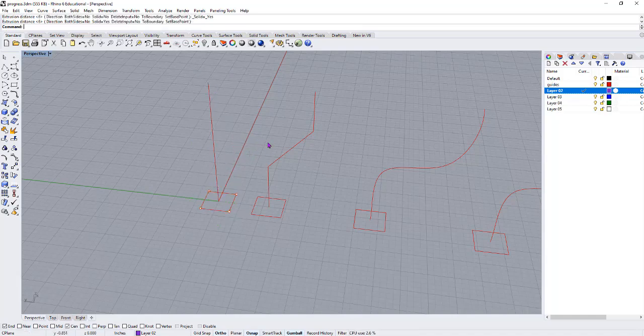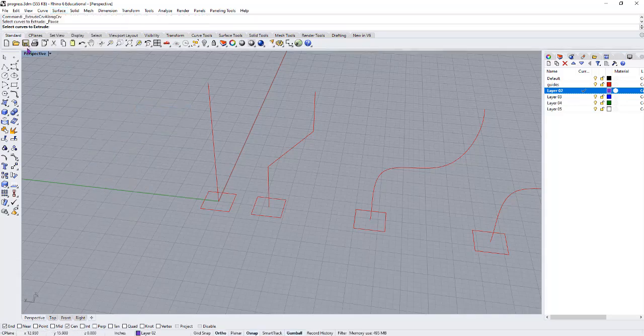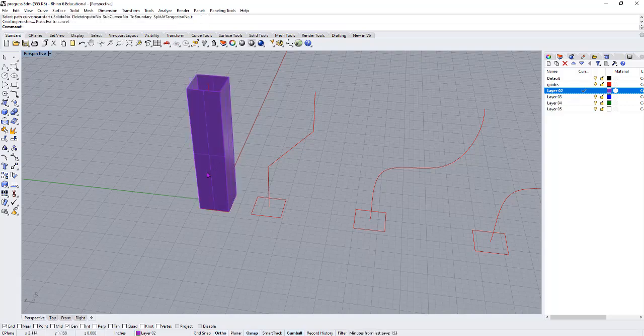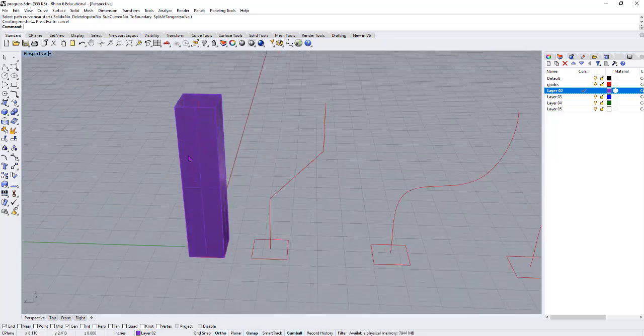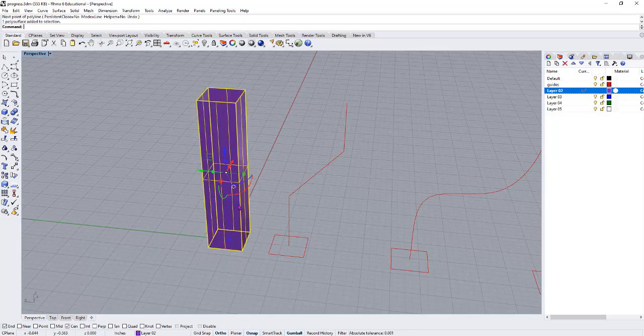Now there are other ways that you can extrude by using the surface. Let's say extrude along a curve. So that option will allow you to select a profile. So the curve to extrude is this one, and then it will ask you to select a path, which is this one right here. So that will be similar to what we were doing when we were using the pipe command, if you remember.